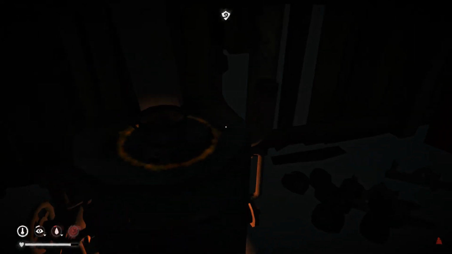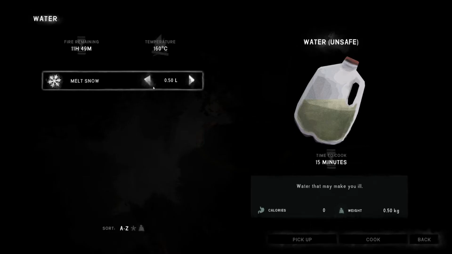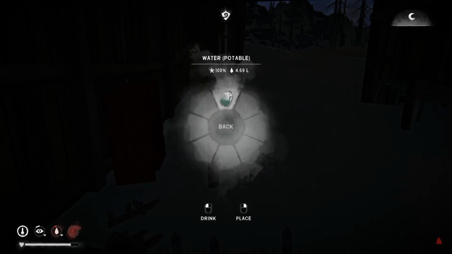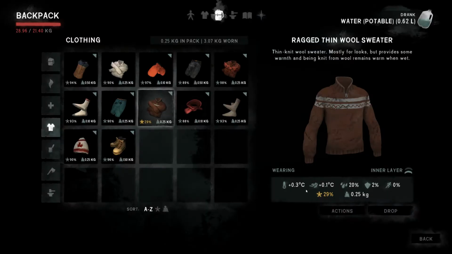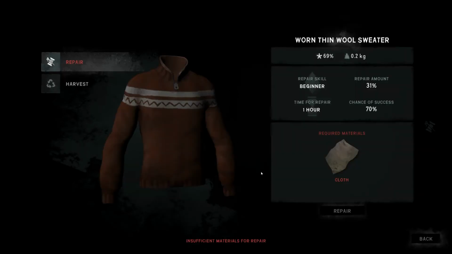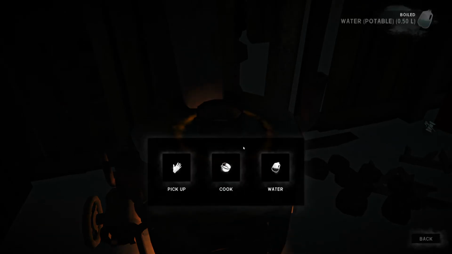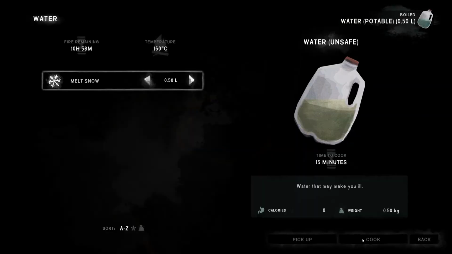Okay, I'm gonna take a nap now. Well, actually, I do need to repair that thing. For a drink right now, let's do another half a liter. Drink. And I'm just gonna take time to repair that because I do need it to be repaired. It's just important. Do another one.